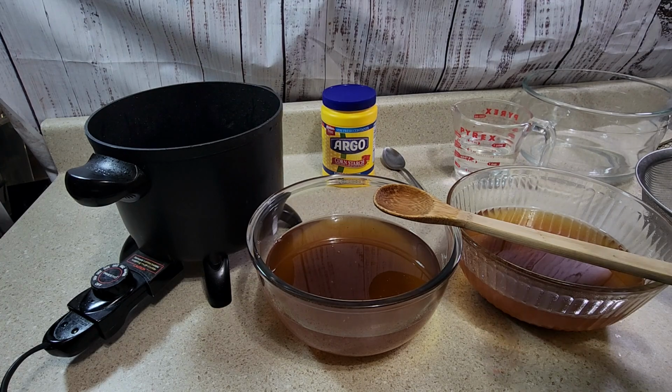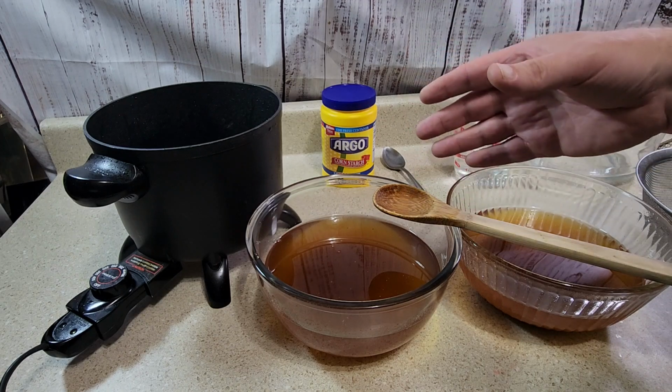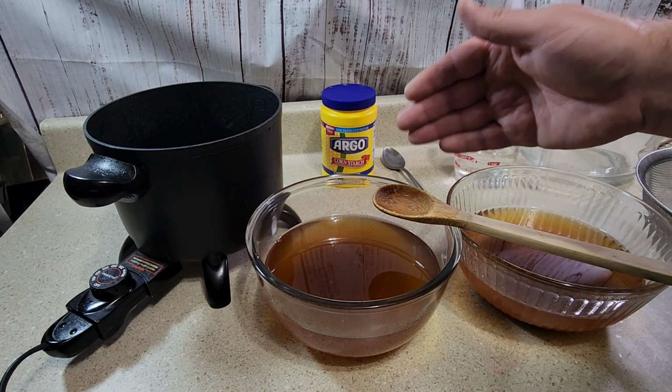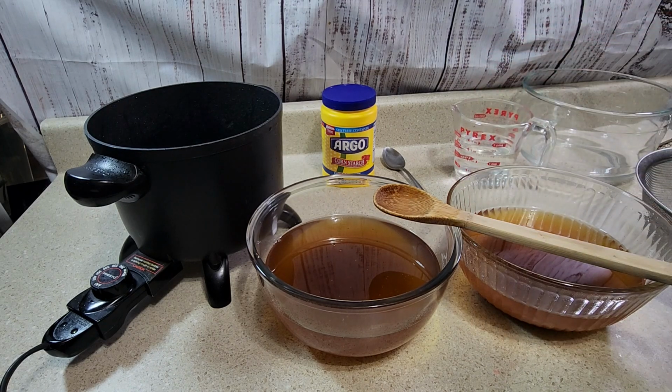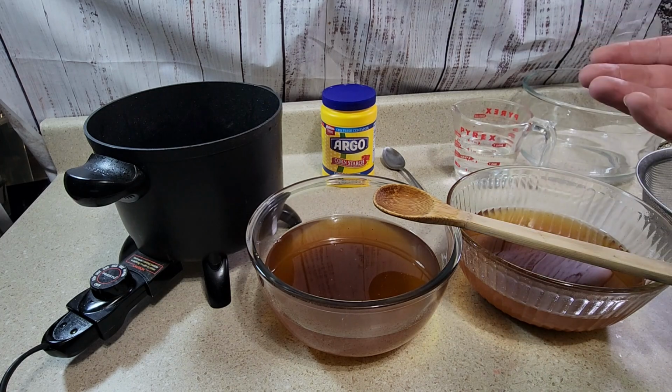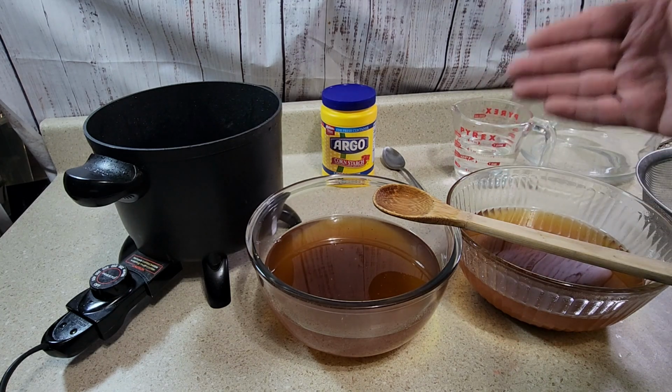The main thing that happens to cooking oil is those little pieces in the bottom, the crumbs and everything that falls off the food, burn. And when they burn, they foul out the oil, and then the oil starts tasting bad. So if you can clean all that stuff out, your oil is going to last quite a while, and you can cook in it over and over again.